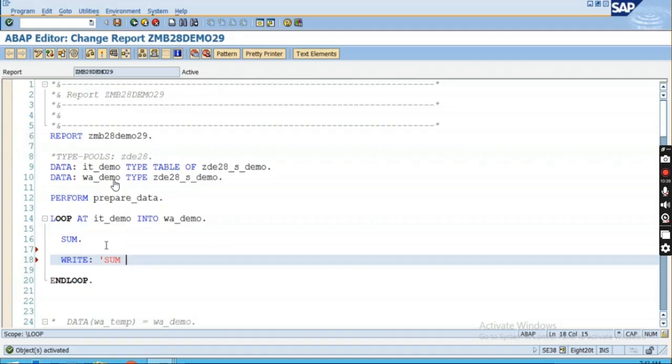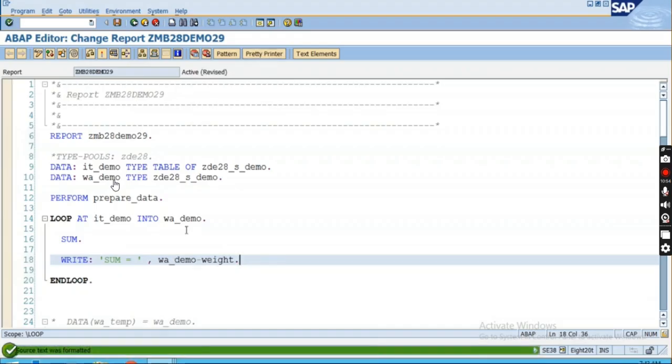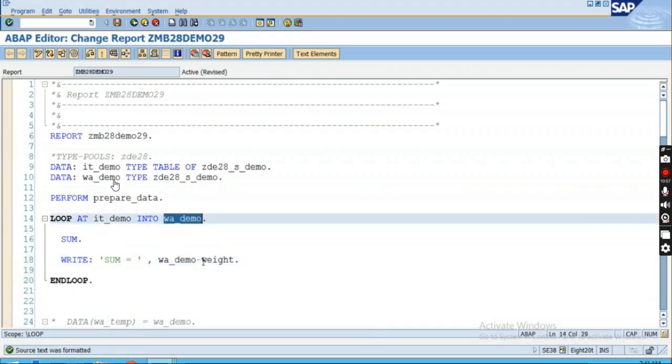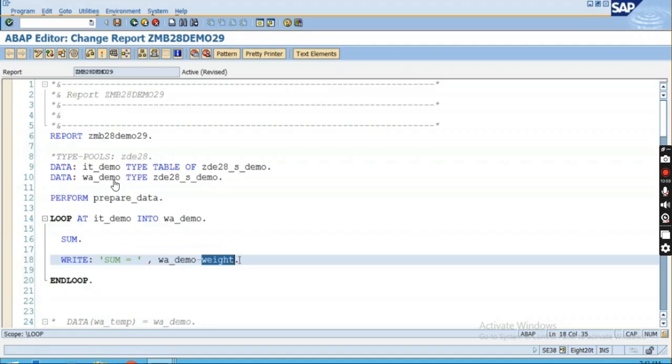And here you can write sum, comma, wa_demo, and what's the field? WEIGST is my field name, right? So this work area is having this WEIGST field.